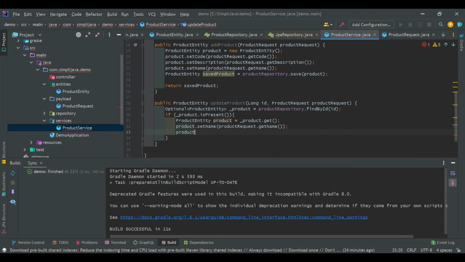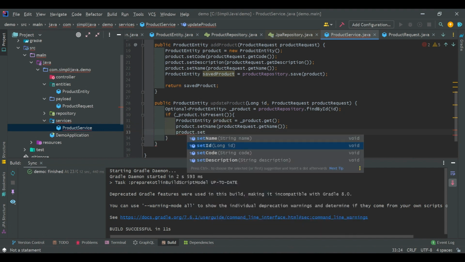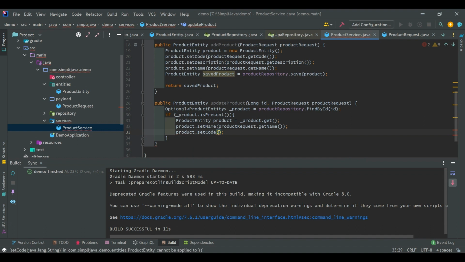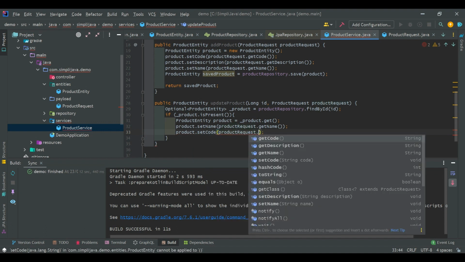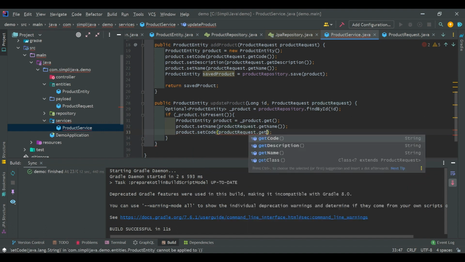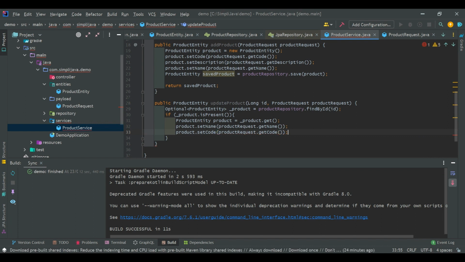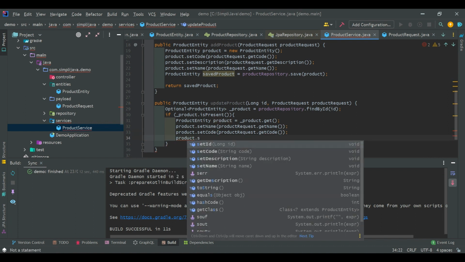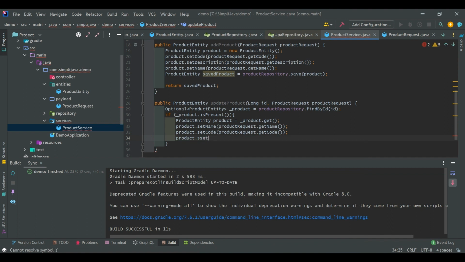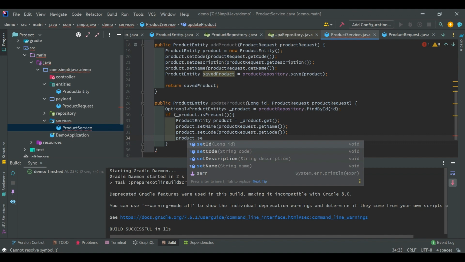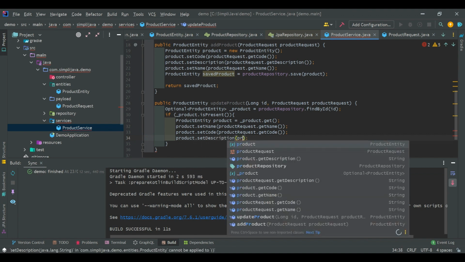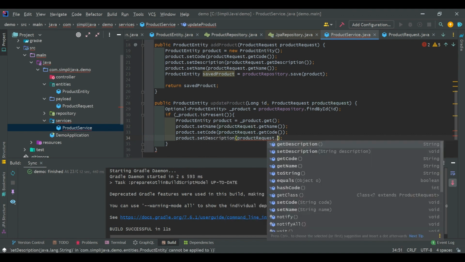Now we set the fields for this product from the request, from what we'll be receiving from the front end. Then you say product.setDescription, then productRequest.getDescription.